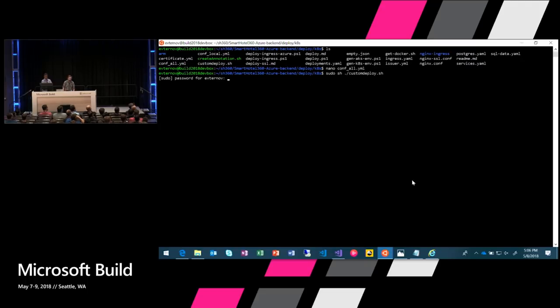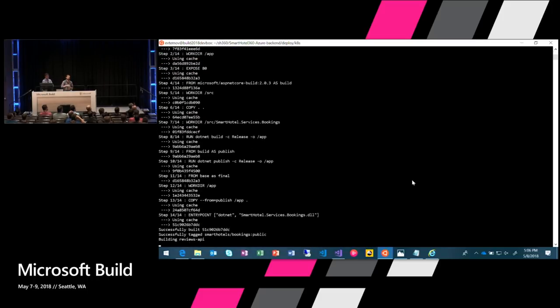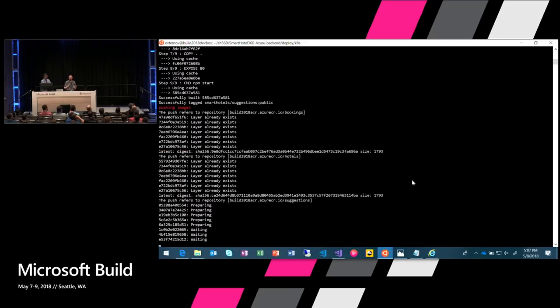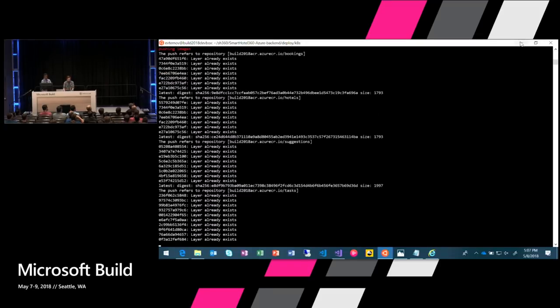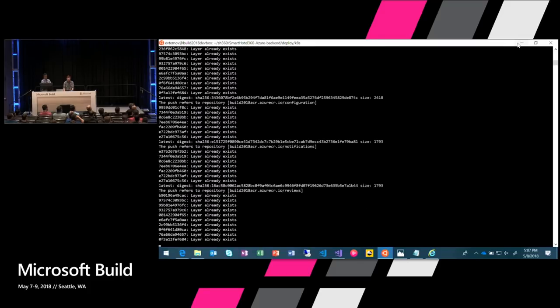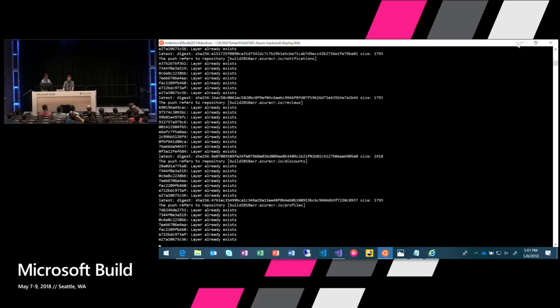I have a custom shell script here. Let's just give it my password. And now what we're going to be doing is actually connecting to Azure Kubernetes Service. We're going to be pushing all of our images up into the container registry, again in Azure, doing all of that with a single little command line. So while that's happening, let's actually switch back and take a look at a few other things. And we'll come back to this to make sure that everything is working as expected.